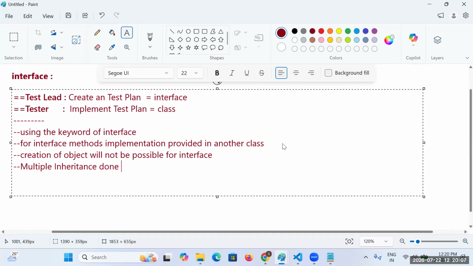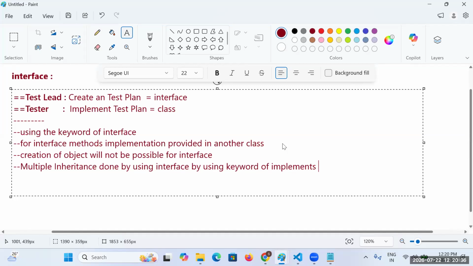Multiple inheritance is done by using interface, by using the keyword implements.